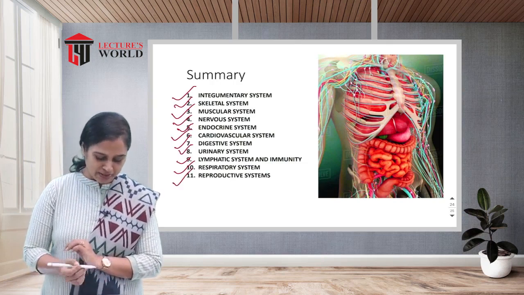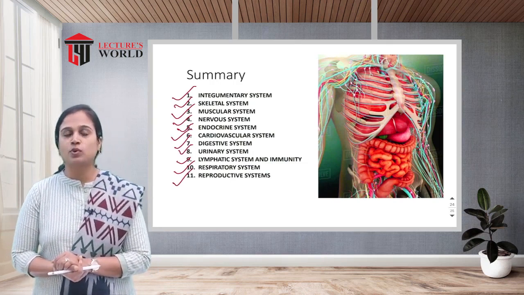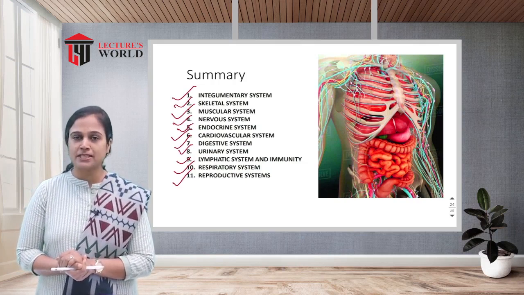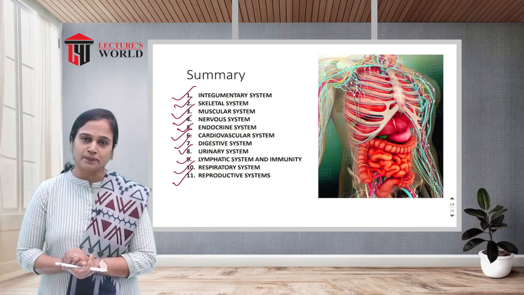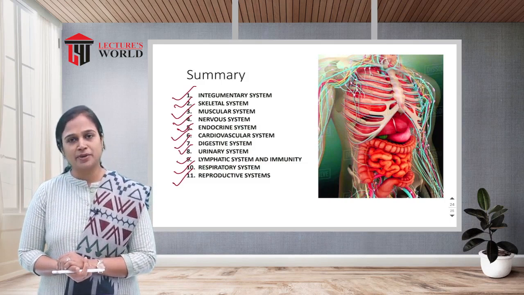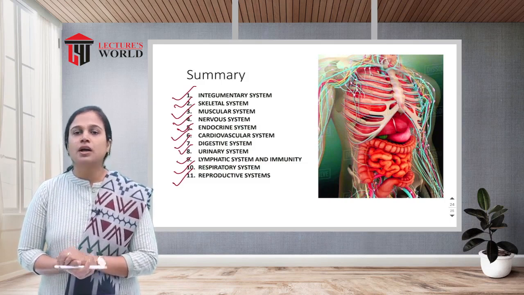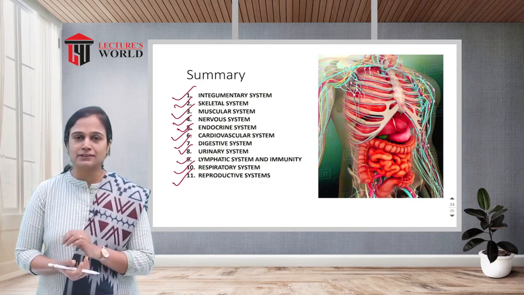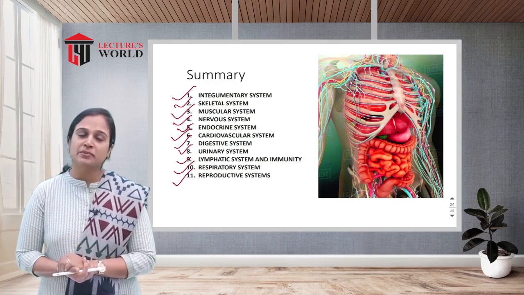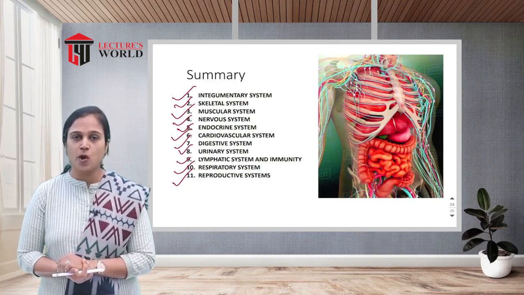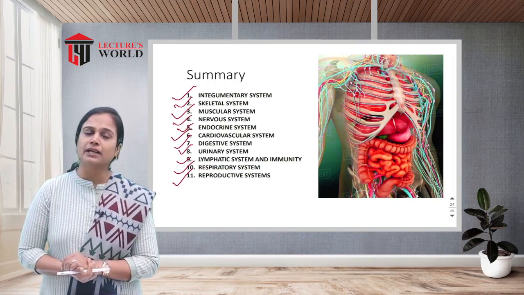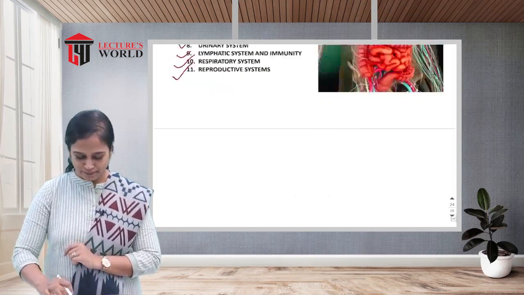And the last system is the reproductive system. Male and female have different reproductive systems. Male has the testes, vas deferens, seminal vesicle, prostate gland, and the urethra. In the male reproductive system, the testis produces the sperm, and in the female reproductive system, there are the ovaries, fallopian tube, uterus, cervix and vagina. The ovum is produced by the ovary, and the reproductive systems are meant for the regulation of certain hormones and fertilization, which gives birth to a new human. So this is all about the 11 systems of the human body. Thank you.